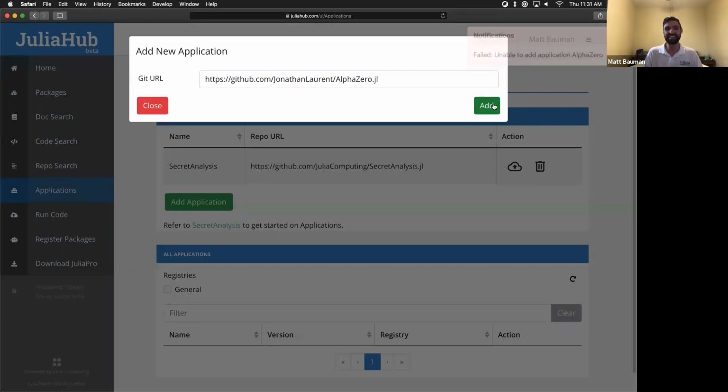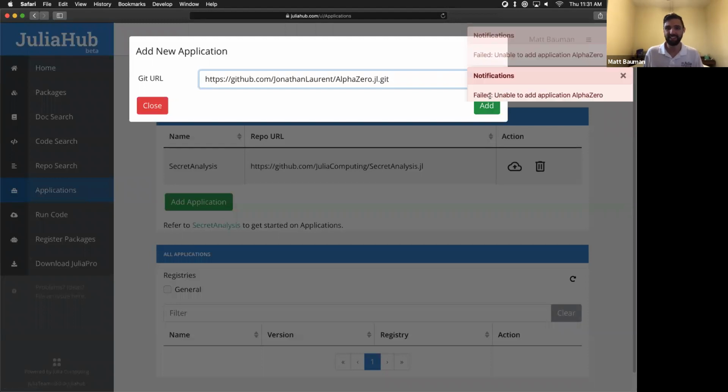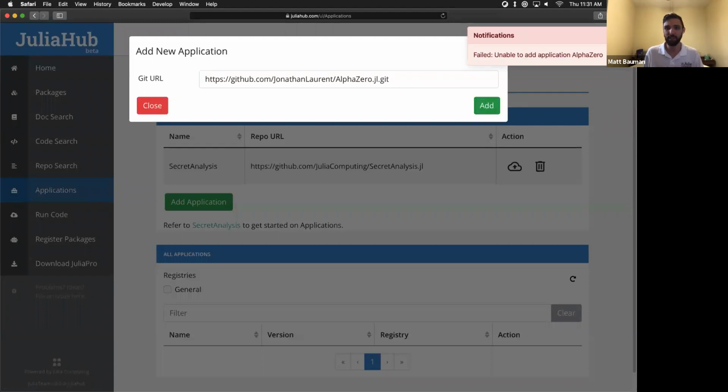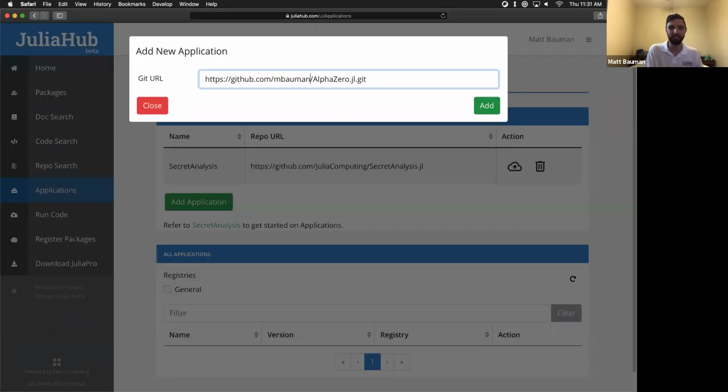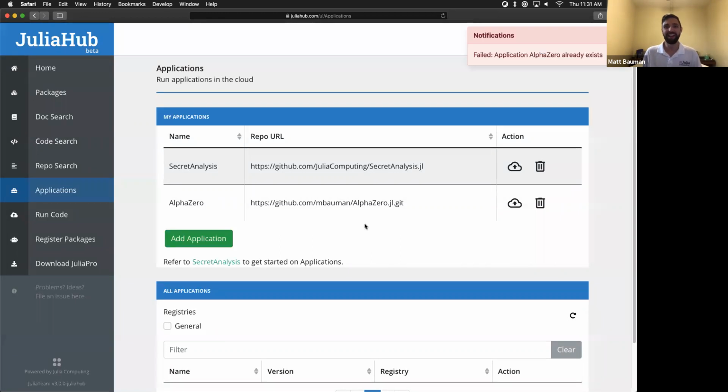You can add this, oh, shucks. I think I might need to, oh, I have a misspelling here somehow. I also have it on my local GitHub. So you can add these applications. And all this means is that this package happens to have a bin/main script in it that simply says this is the main entry point.